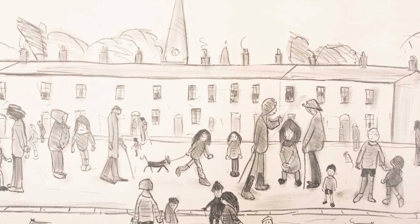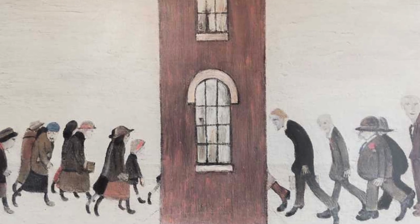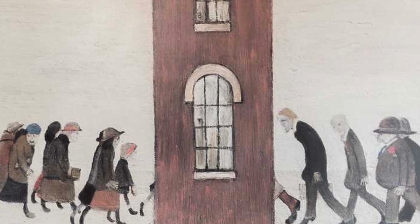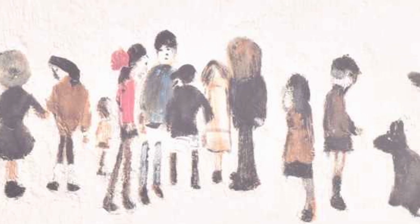So yes, the prices for the original paintings are astronomically high. So the opportunity of buying something that has his signature on it and is one of his works of art at such a reasonable price is a great opportunity. Some of the things you would need to look for in valuing a print in general, in fact, it particularly is fading, because prints, just like watercolours, if they're left out in the light, they can fade and the colours can change. So that's the first thing that we will probably look for.